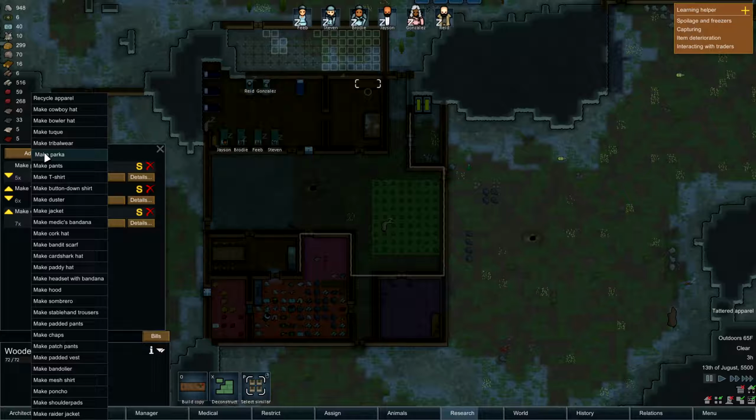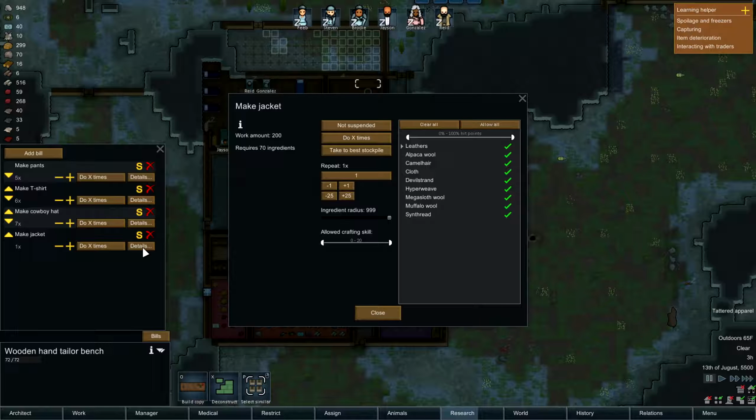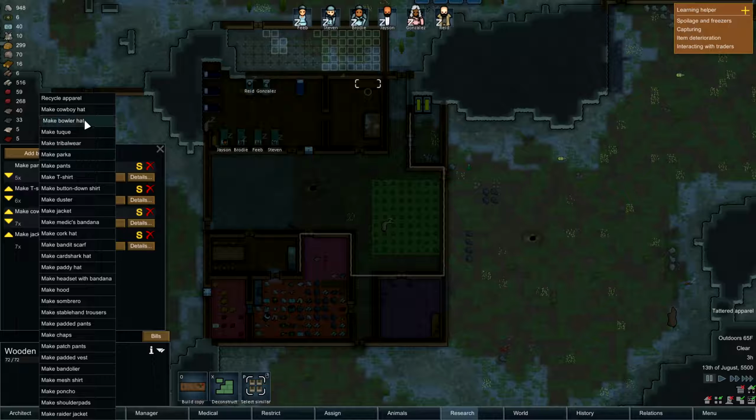And how about some jackets? Padded pants. Padded vest. I see jackets. Make a jacket. What's up with the jacket? Jacket's good. Requires 70 ingredients. And hey, where's the stats? I guess you can't actually see the stats on these things. Anyway, when winter comes, we're going to need jackets, so we'll make one more than we need. T-shirts, pants, jackets. We got any shoes?